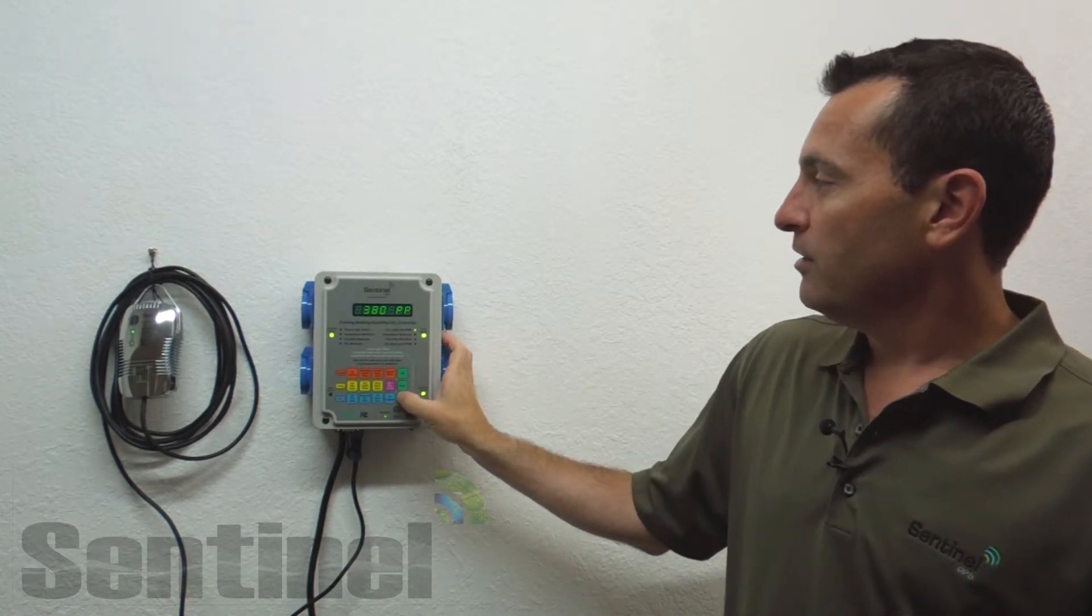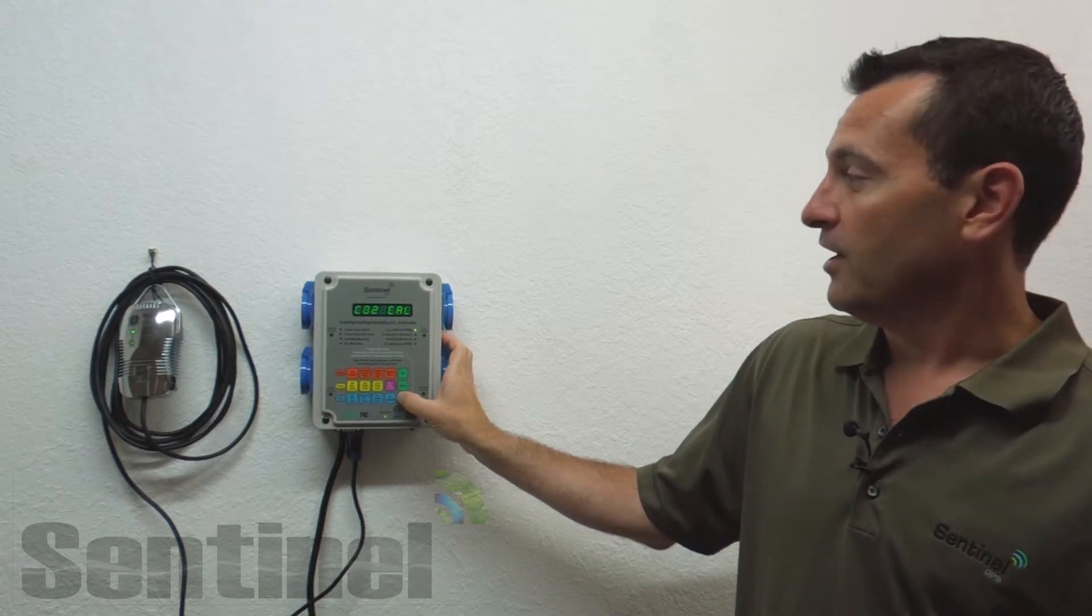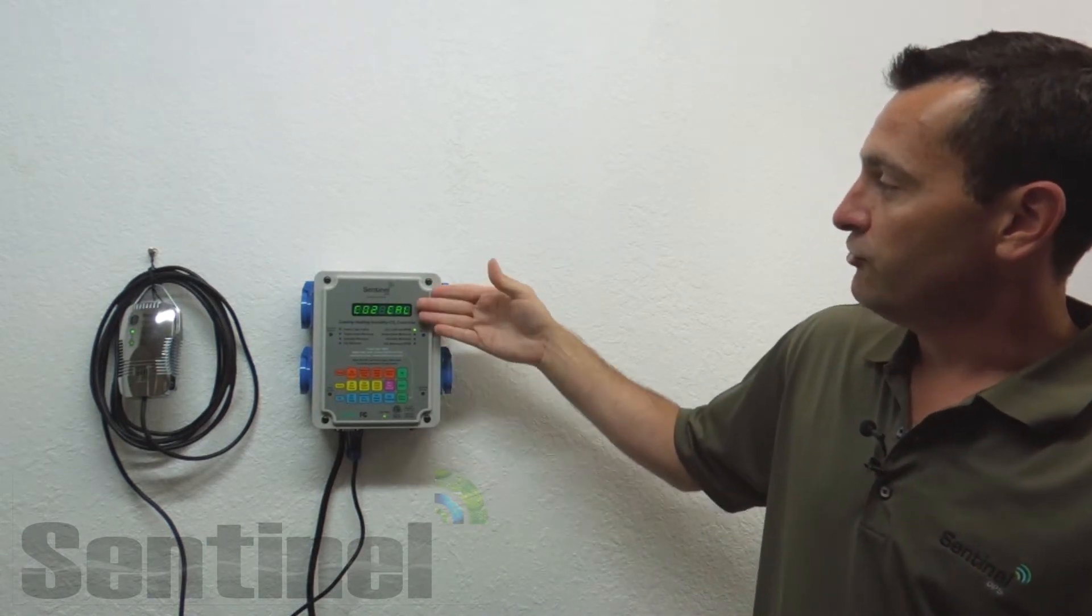Press the enter reset button and hold for four seconds to begin the calibration procedure. Your screen will change to CO2 calibrate. Leave the unit alone for a minimum of one hour to recalibrate itself and establish a new baseline and ensure continuity.